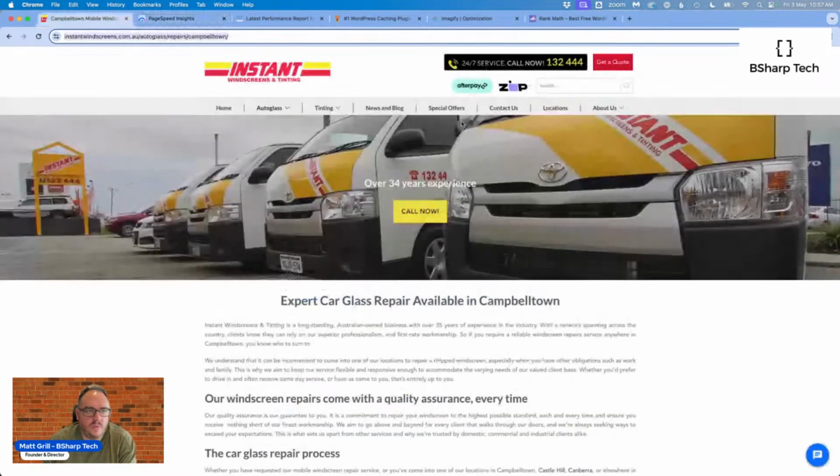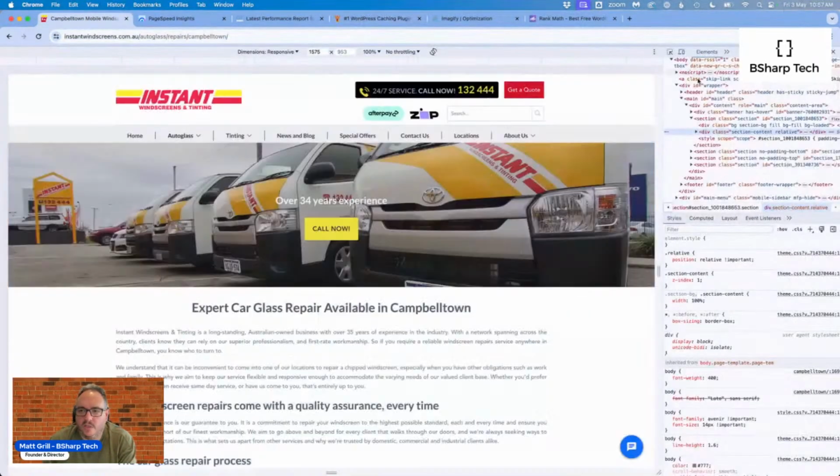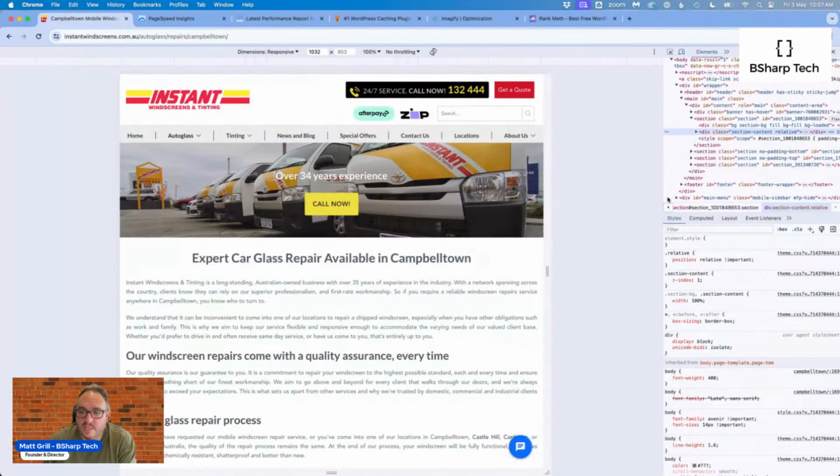But I think the good news with this one, if I inspect the page, we look at the page like this, but crawlers actually look under the page, so it looks like this, right? Which doesn't really make much sense. But if you look in the header, you can see there's a title tag set. They've got a meta description set. Okay, you're probably wondering, well, who cares? Why worry about that?